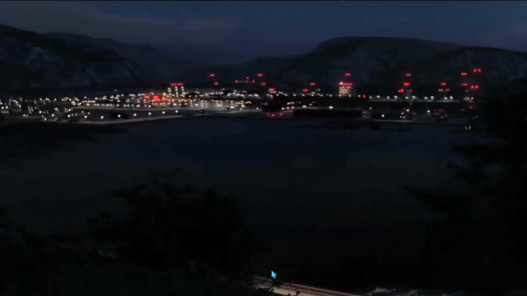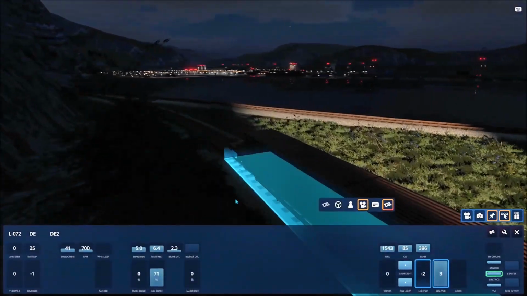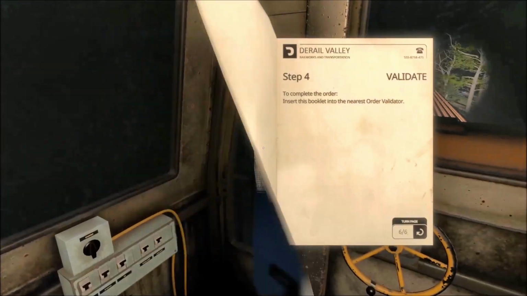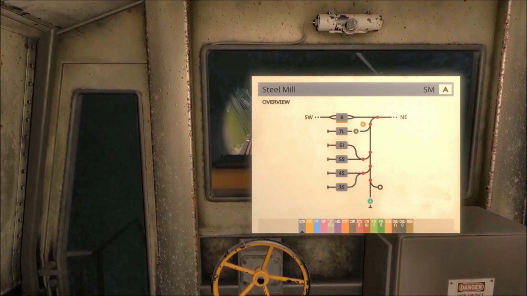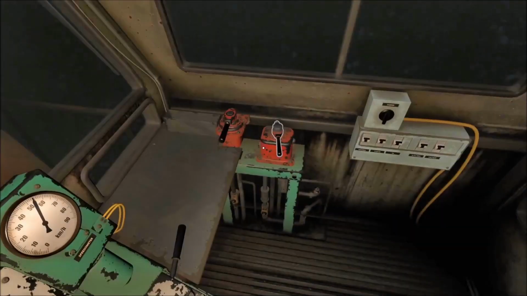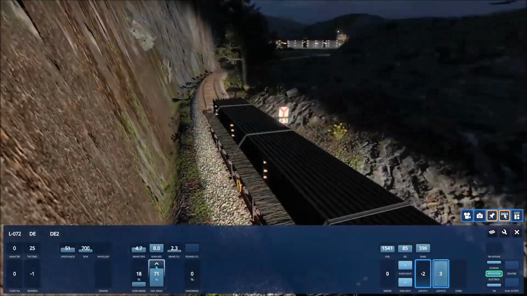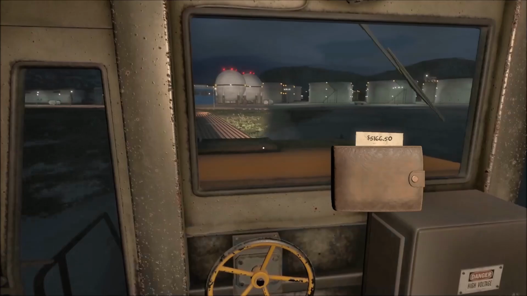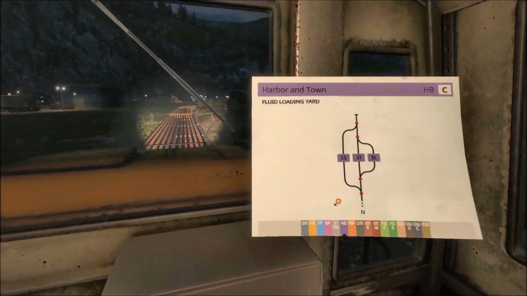Oh wow, look at that. Look at the harbour there. This is beautiful with all those lights. Switch to nighttime. We're going to be in G5I. What's G5I? I'm going pretty fast down the hill. Alright, G5I.